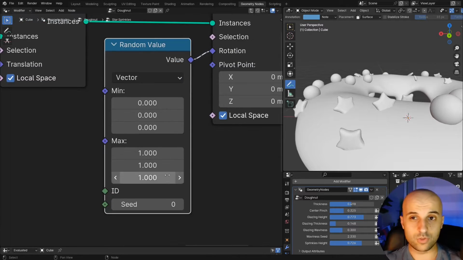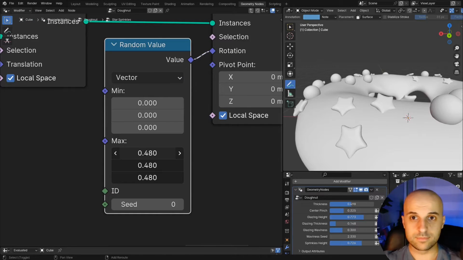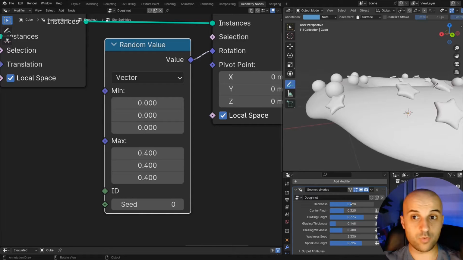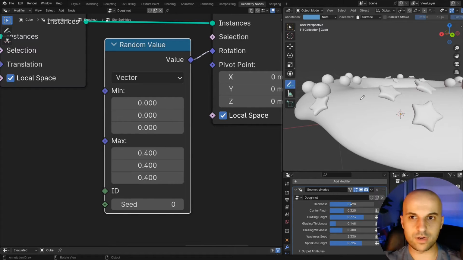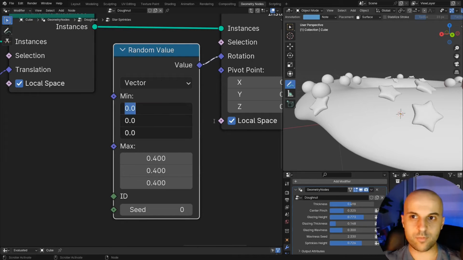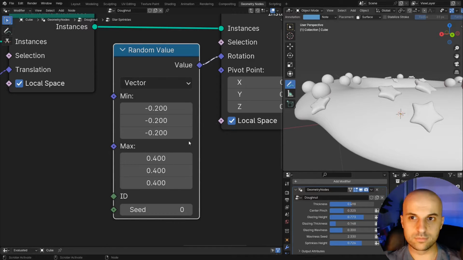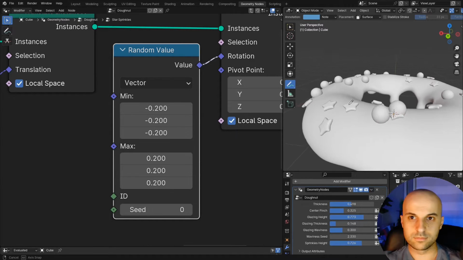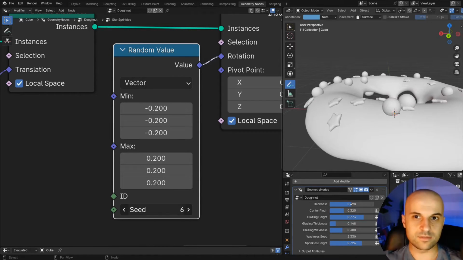Now we need to decide on some maximum rotation. I think around 0.4 gives us enough of a wiggle without deviating too far. But we're gonna do this like this, from negative 0.2 to positive 0.2. And there it is. We have some wiggling.